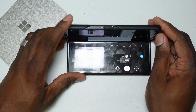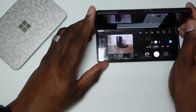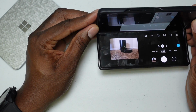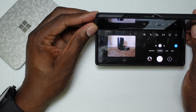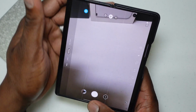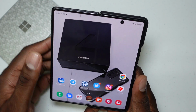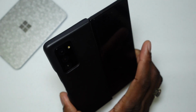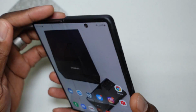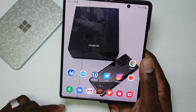And the viewfinder is up top. I'm trying to get it away from my LED. The viewfinder is up top. That's super cool. That is crazy, right? That's just ridiculous. I can turn on both sides with this device. I can turn on this display while I'm recording with this camera. So if I'm recording someone, they can see what I see.